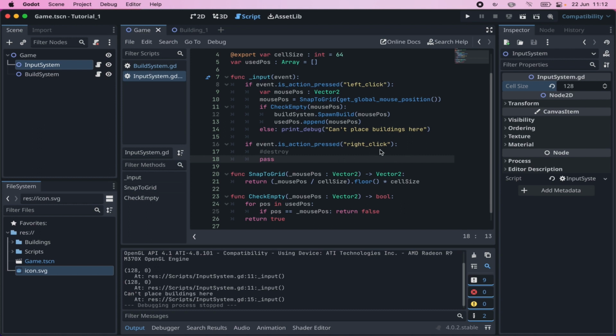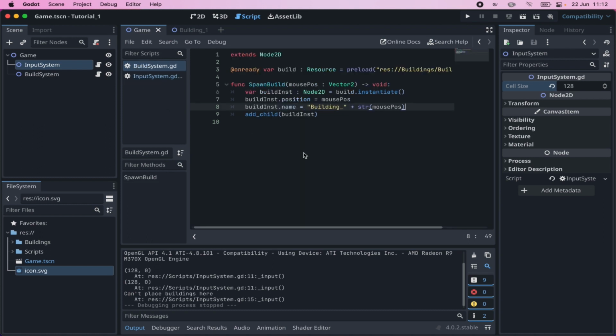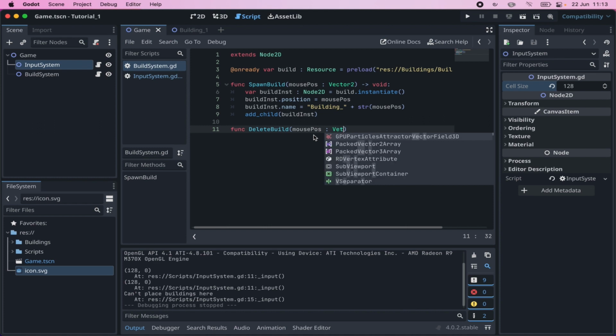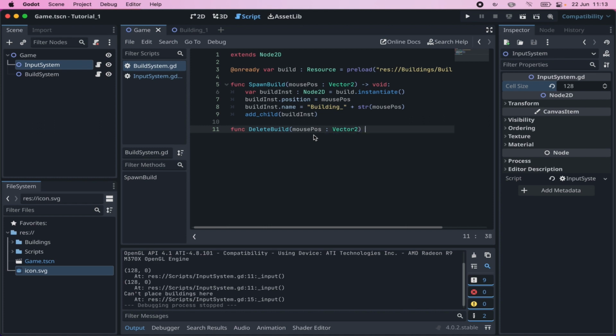Now, if we right click, we want to destroy the building. So inside the build system, let's make another function called delete build. We will get the mouse position, which is a Vector2. As usual, it's a void.